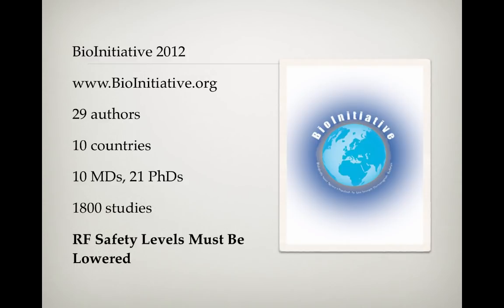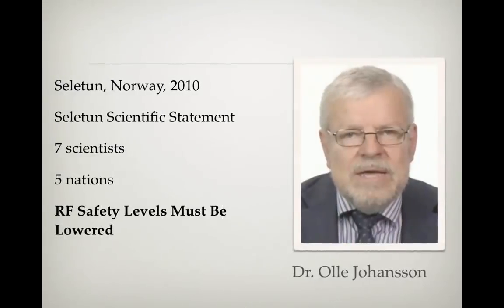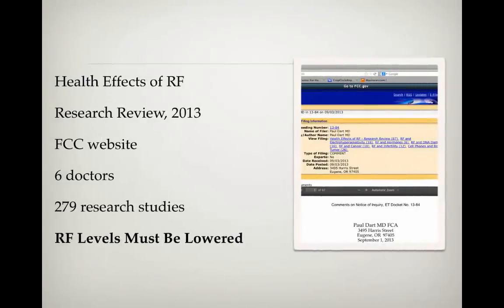This is a massive study that has 29 authors from 10 different countries, 10 MDs and 21 PhDs. They poured over almost 2,000 research studies and came to the conclusion that the radio frequency safety limits must be lowered in order to protect human health. There's another study that was done called the Seletun Scientific Statement, consisting of 7 scientists from 5 different countries coming to the exact same conclusion. The RF safety levels must be lowered in order to protect human health.